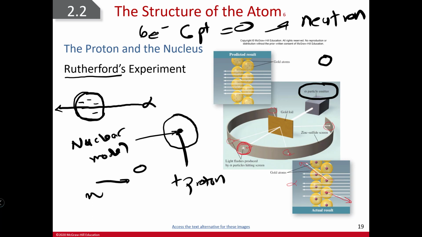What we see is, yes, there is mostly empty space in an atom. Empty space where the electron resides. But in the center of the atom, there's a nucleus that is where the protons and neutrons are contained. And that's where the majority, 99+% of the mass of the atom is located. So yes, most of the alpha particles went through, no problem. That's why this was the brightest white light. And that tells us there's a lot of empty space between each solid center nucleus. But there is a nucleus, and it has positive and negative charges, protons and neutrons in them.